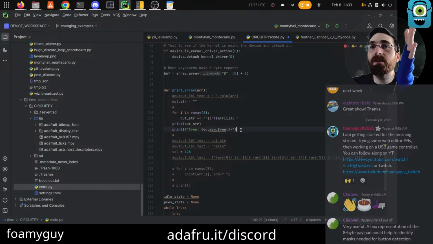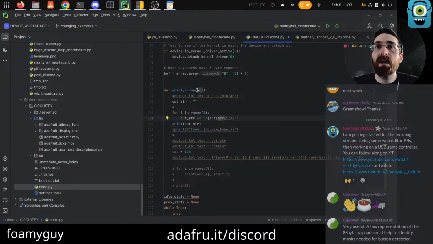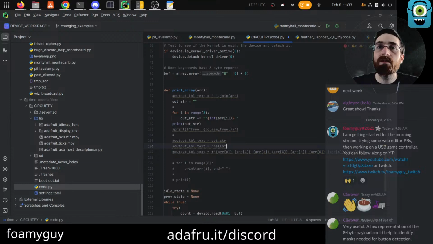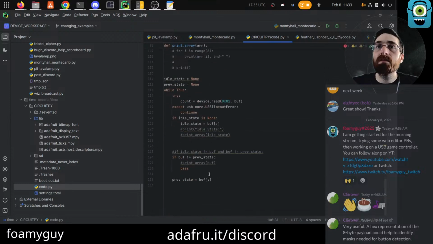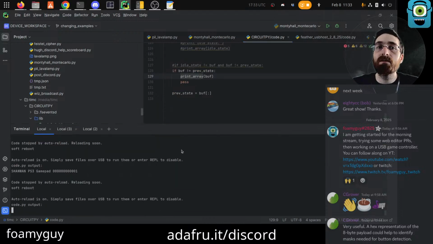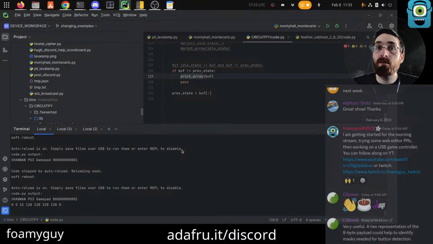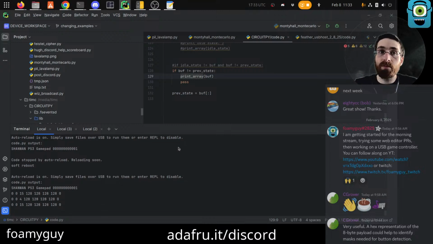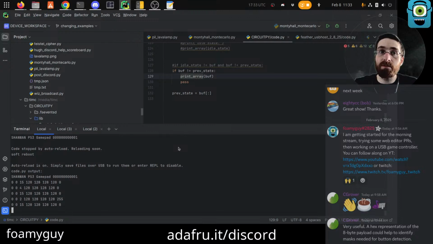Because at this point, the only thing it does is access stuff out of array, put it into outstring, and print outstring. And if I turn this back on, it's currently not hard fault. Press button, release button, press button, release button.